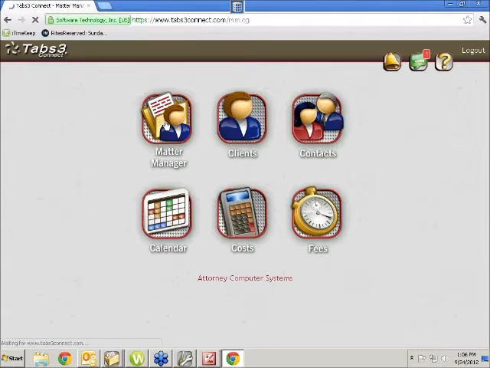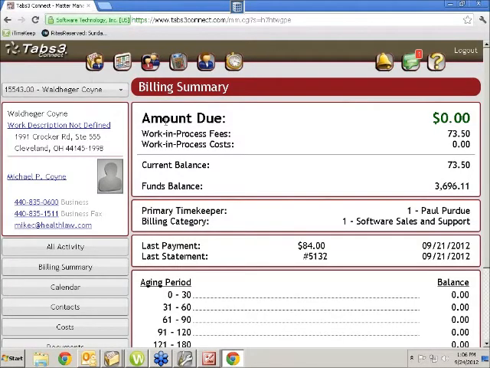So I'm going to start us out in the Matter Manager. Now, one thing I want to point out right now is, for those of you who didn't know, there is this really neat thing in Practice Master called the Matter Manager, and it came out in version 16, so we have a lot of clients that are old version 15 or 14 or 12 users that have had 16 for quite some time, but didn't even know this Matter Manager was here.